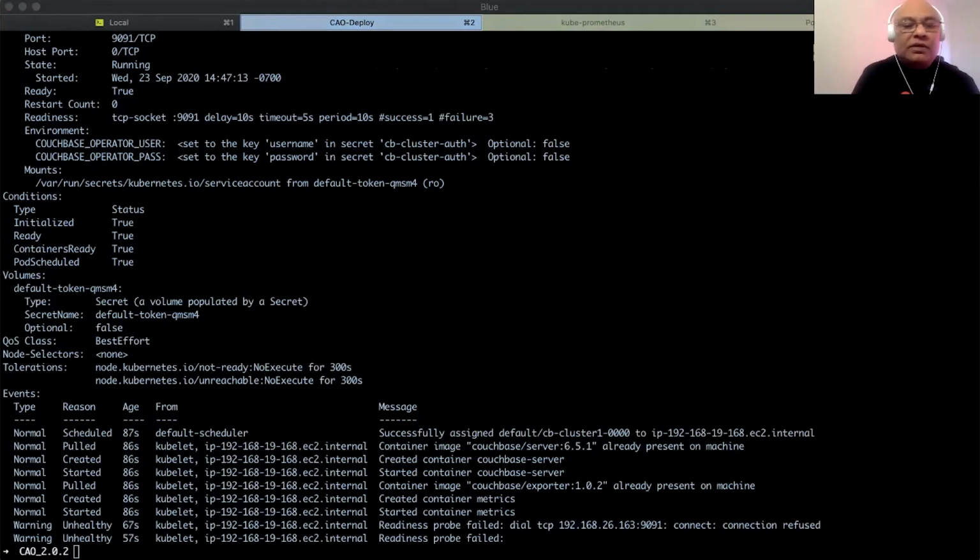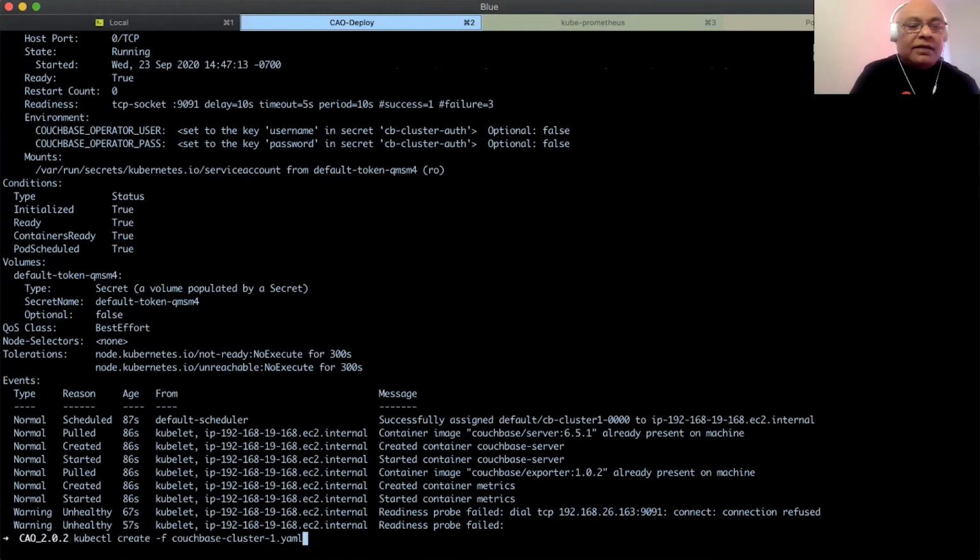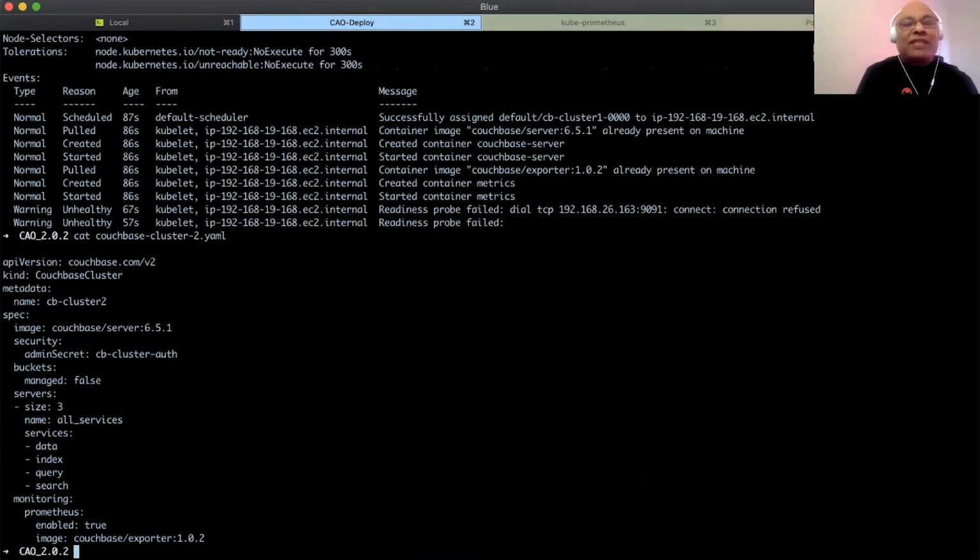So for the other one, I'll go back, create. But before creating the cluster 2, let me quickly examine what this cluster 2 YAML file is. If I cat this file, I can see that it doesn't contain the first 2 sections. The first 2 sections were the secret and the bucket. And that is common to the cluster. For the namespace, it is common to the namespace. So every cluster which you create in the namespace will get the same secret, will get the same bucket action. So I don't have to recreate them once more.